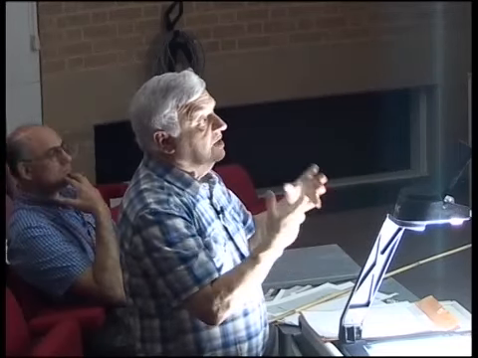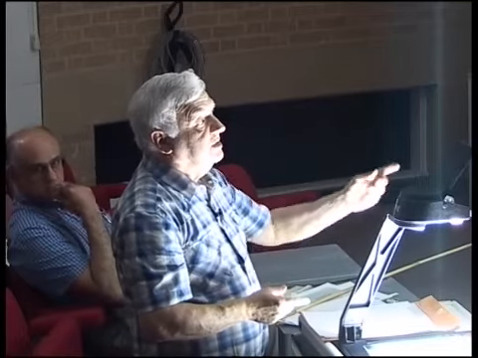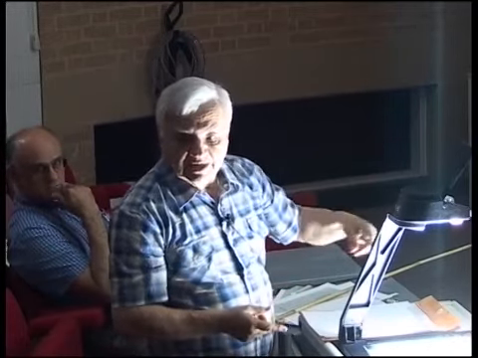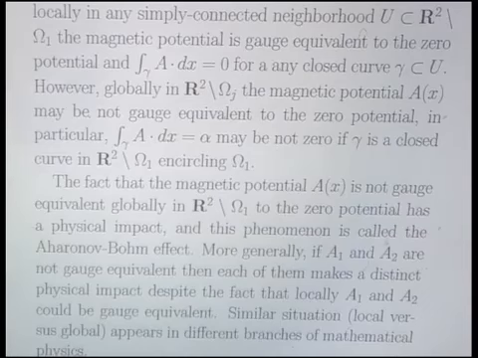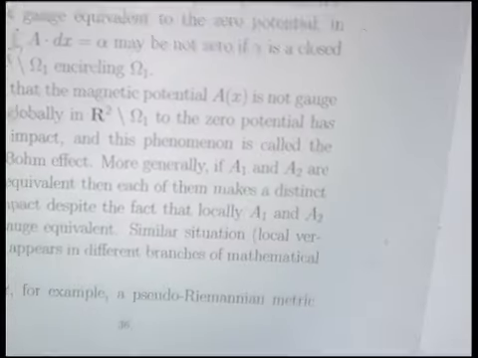But this is only local. Globally, it may not be true because the domain is not simply connected. So this is a situation where locally it is fine, and globally you have gauge equivalence locally, but you don't have global gauge equivalence. Now such a situation, local versus global, appears in other topics.